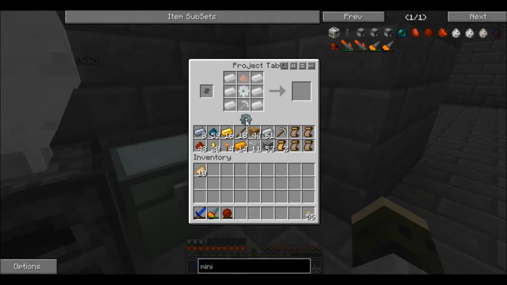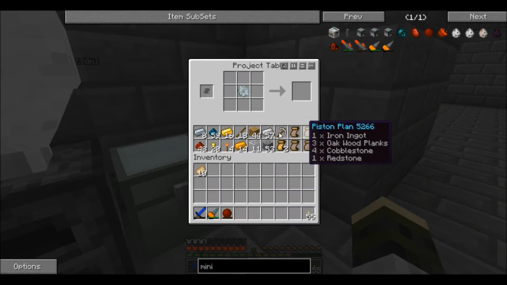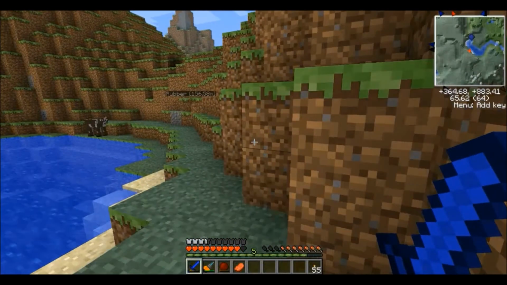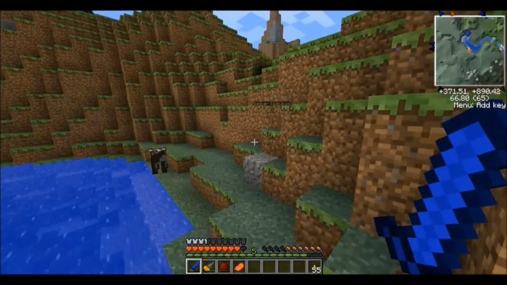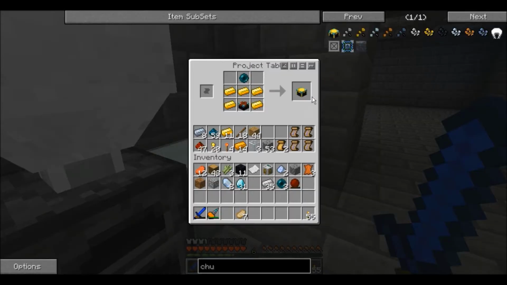But now I'm back. Then turn that stone gear into an iron gear. Now, I should be able... Shift click. No. Okay. Well, who cares? Cows! Yay! Die, cow. Oh, you know what I forgot? I need 2 chunk loaders.